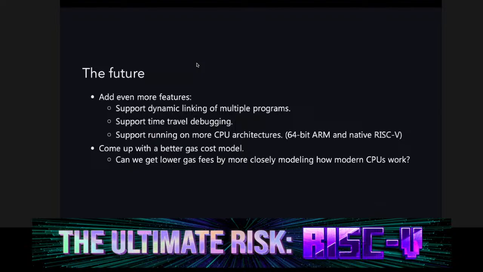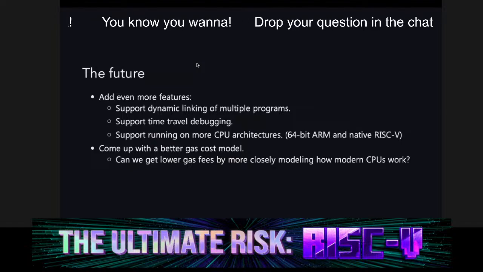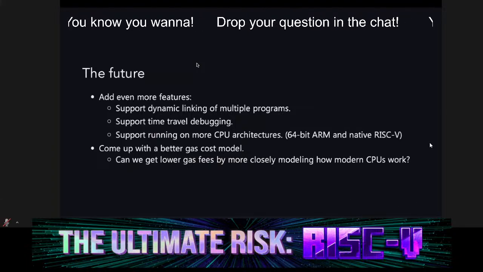this should be quite easy to implement. And we also want to support running on other CPU architectures, because right now we're only supporting 64-bit x86. So the major candidates here are 64-bit ARM, namely the M1 Apple Silicon chips. We want to be able to run on them. And of course, native RISC-V. RISC-V is not there yet with hardware, but maybe in the future, when we have really high performance RISC-V servers, we want to be ready for that.